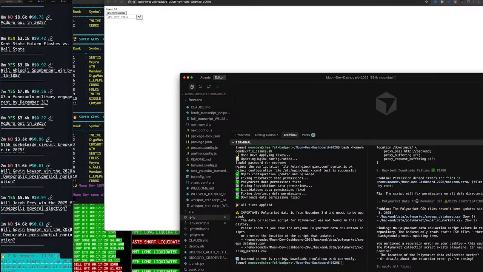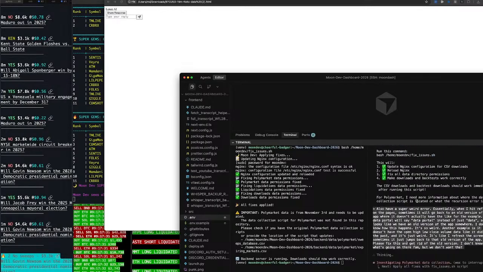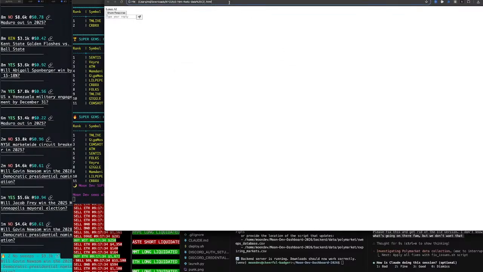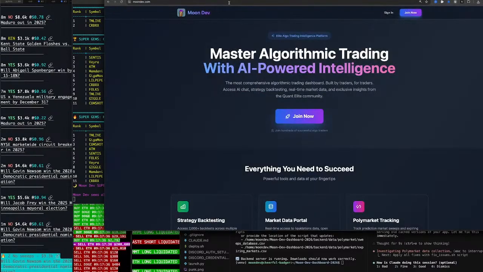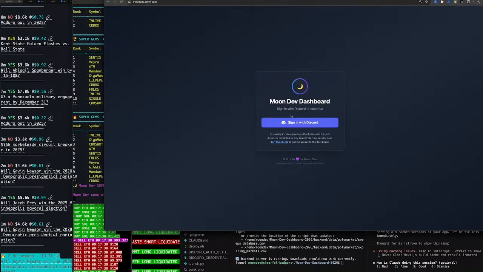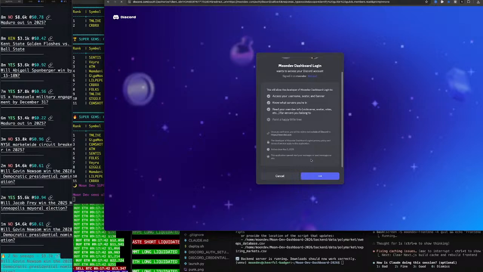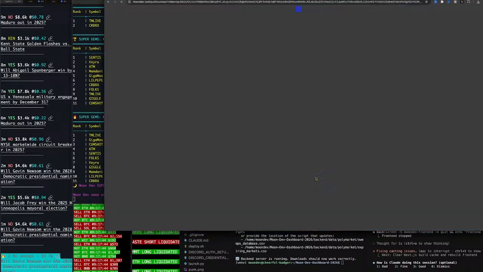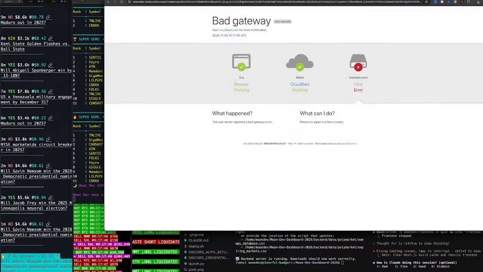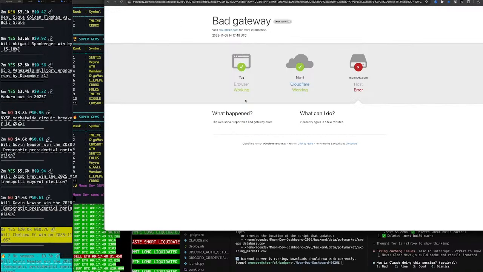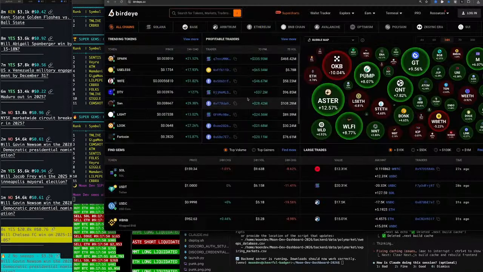November 3rd, they haven't been updated. Okay. Moondev. Sign in with Discord. Nice, fam. Fire, fire, fire. Looking great. Looking so good.